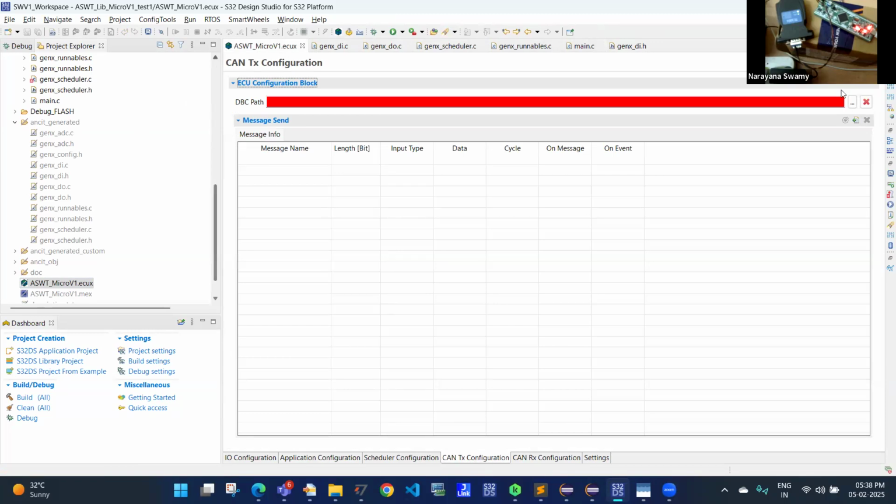Now, you know that in automotive, we don't send direct CAN messages. The CAN messages are always going to come from a DBC file, the database configuration file. So that is the file through which you are going to send. The DBC file will contain everything. It will contain the type of message, what frequency the message has to go, which are the signals in the message, the position of the signal, what is the type of signal, minimum value, maximum value, everything will be mentioned in the DBC file. So I'm going to demonstrate that directly with the DBC file itself.